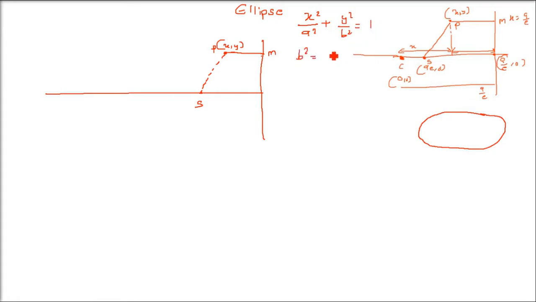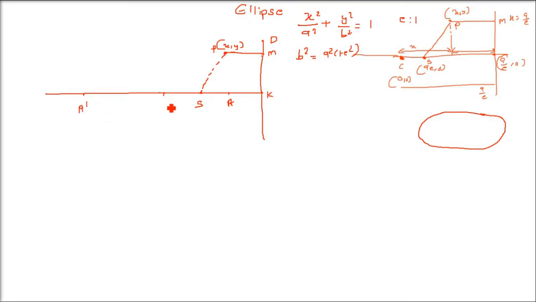Here we saw that b square will be equal to a square into 1 minus e square. This was our total equation. Now let me just extend it. This point was A, which we got by internally dividing SK in the ratio e is to 1. e is the eccentricity, a constant which is less than 1 in the case of ellipse. S is the focus. We took A dash also because we also divided the line SK in the ratio e is to 1 externally. So this was A dash.